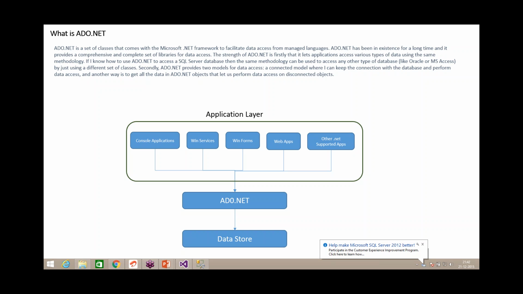So what is the connection? What do we need to keep live? How do we need to keep it live? How can we make it disconnected? These things we'll discuss now.